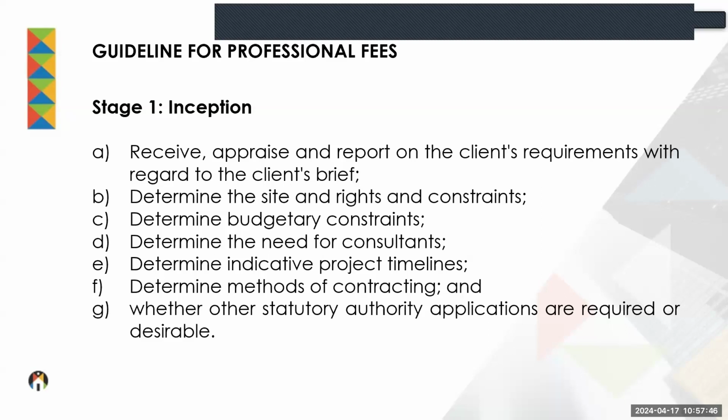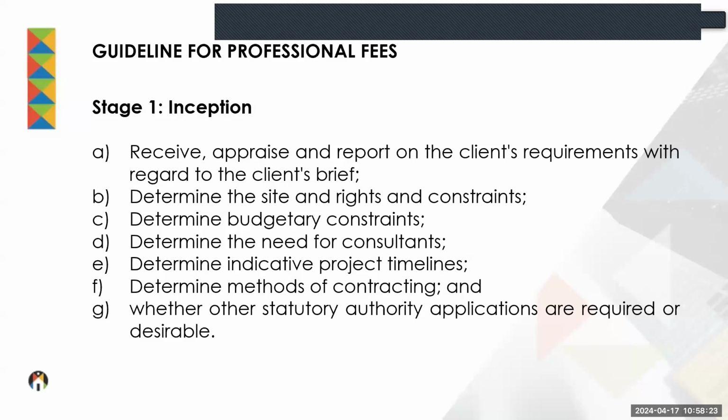Go to the local authority. Check the town planning scheme, because the property might not be zoned for the particular land use that the client wants to use the building for. Remember, the National Building Regulations don't check the rights of use of the property. That is a town planning issue. But we have to get all these right before we can submit to building control to check if our building complies.